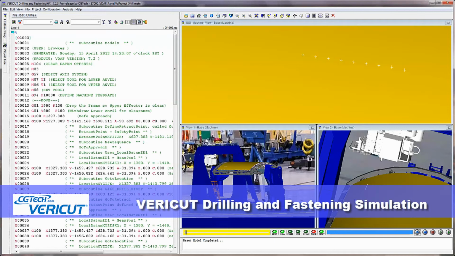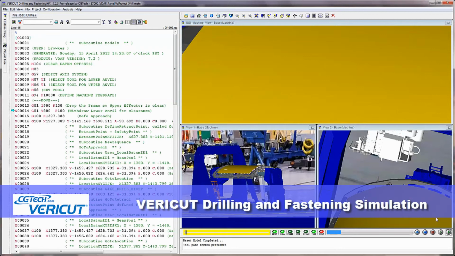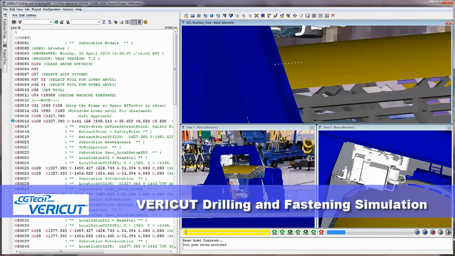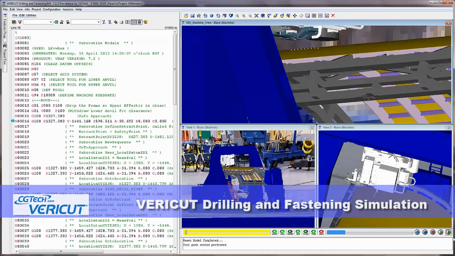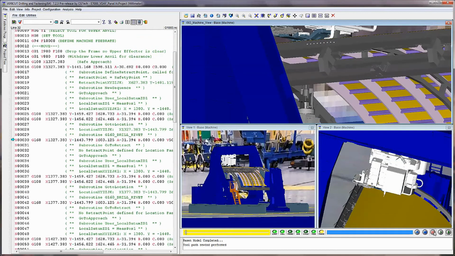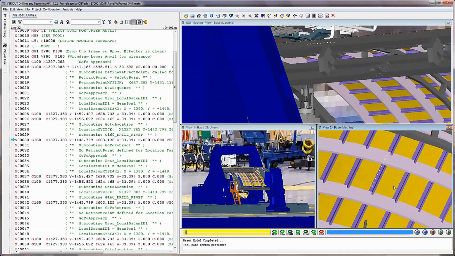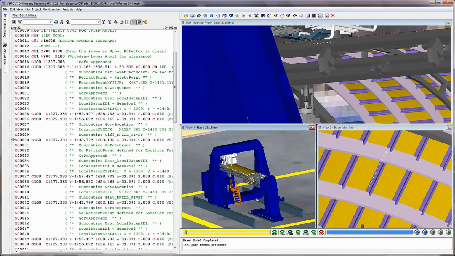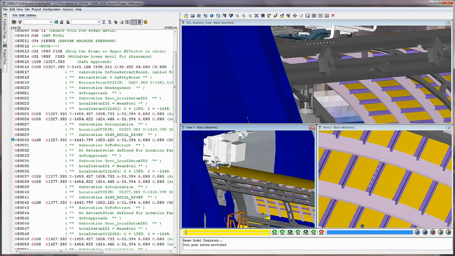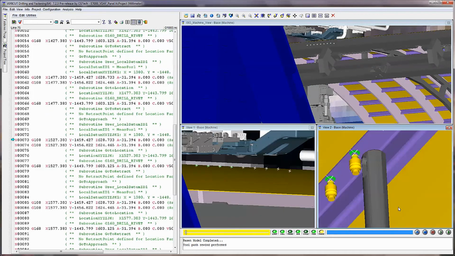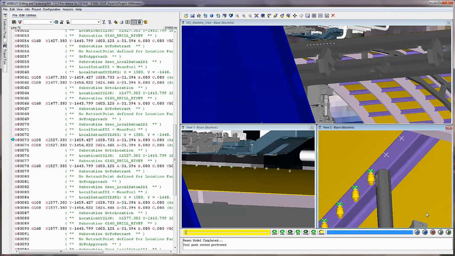So with this active, what I'm going to do is run the simulation again. The upper head or effector comes into position, the structure is rotated, the lower anvil comes up into position. I can display that in this window here, and I'll have my bottom left window just show the uppermost anvil. Zoom into here and we can see the fastener being inserted.